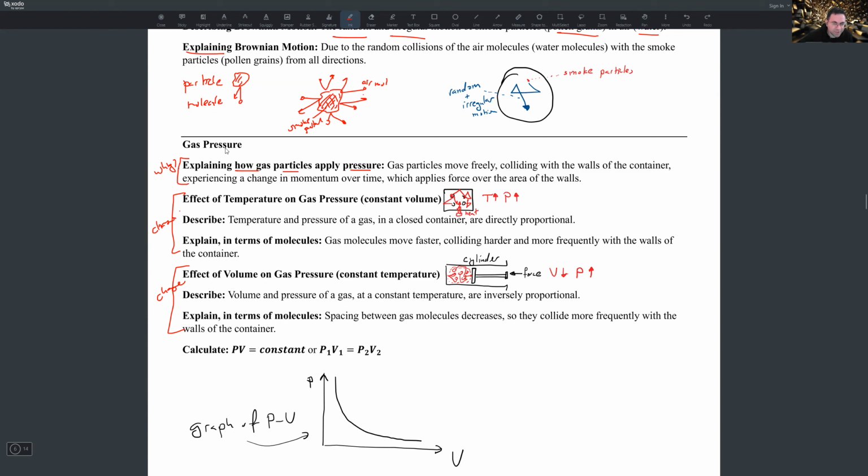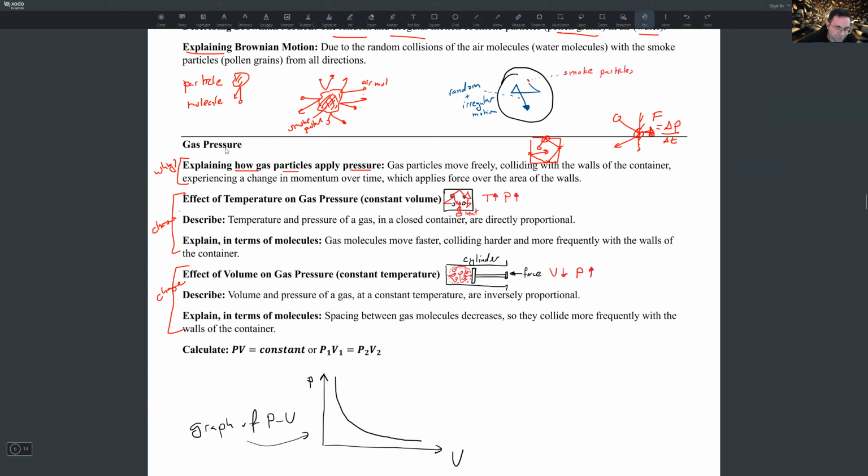So how does a gas apply pressure? Now, imagine you have a gas molecule placed in a box, and the molecule is moving. What does it do? It collides with, it hits the walls of the box. Every time there's a collision, it comes back again, goes, hits, comes back. That single collision, remember momentum and the whole idea of collide and rebound, causes a change in momentum over time. Right? When a ball hits a surface and rebounds, that's a change in momentum over time. And that change in momentum over time is defined as a force.